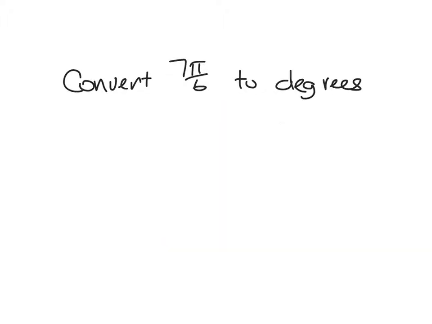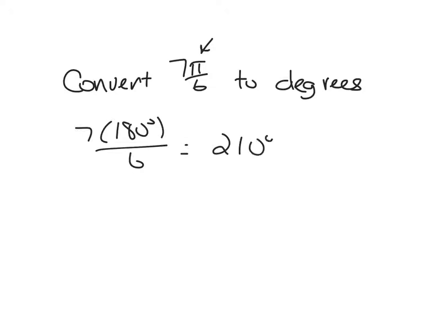Okay, convert this one to degrees. I'm going to show you 2 ways real quick. One way is, remember, pi is really 180 degrees. So one thing you could do is substitute 180 where the pi is and just punch that in, and you would get 210 degrees. That's one way. The official way is you need the radians to cancel, so that's 7 pi radians over 6.